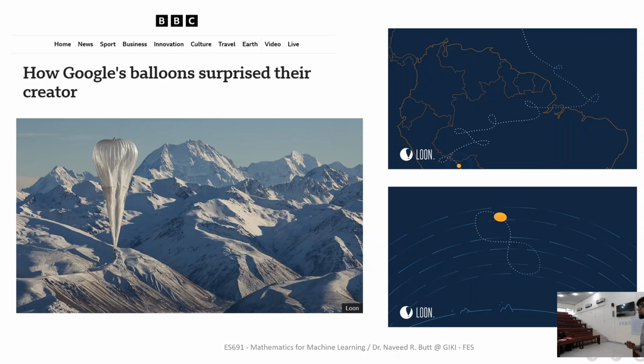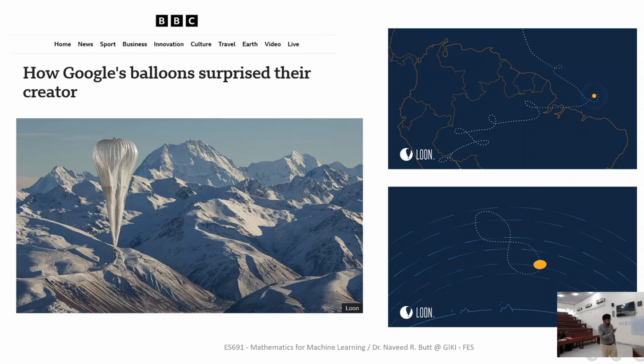Yeah. So some years ago, Google had another idea to do that. Instead of going to space, they decided to go to the stratosphere. Their idea was stratosphere, मतलब बादलों से ऊपर जो है. So their idea was that we will have these balloons flying around the world, especially in areas where there is no coverage, and they have in them base stations, small communication stations, which will provide internet connectivity. They will be connected to each other, and they will be providing connectivity to people below. और इनका फुटप्रिंट बहुत बड़ा होता है क्योंकि काफ़ी ऊपर होते हैं. Of course, satellite के इससे ज़्यादा होगा, but this was an interesting idea.